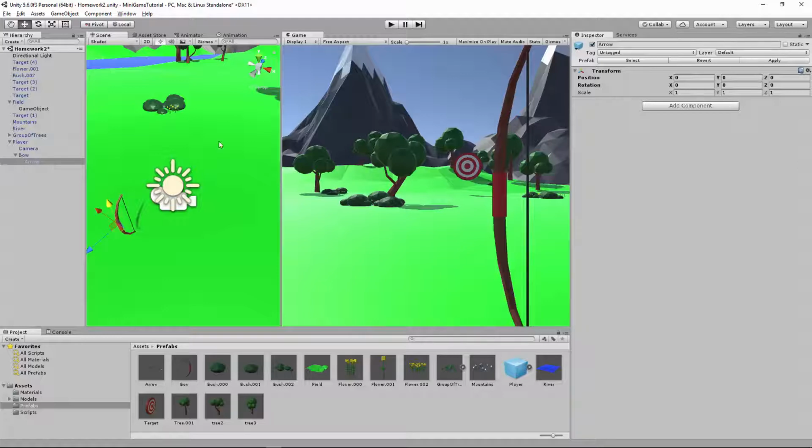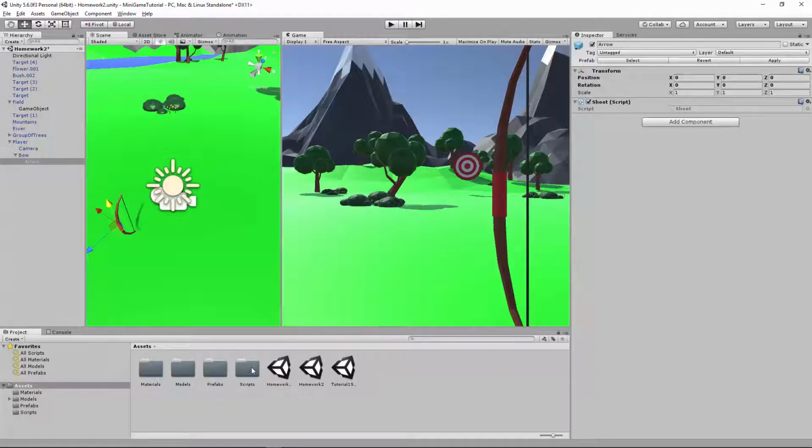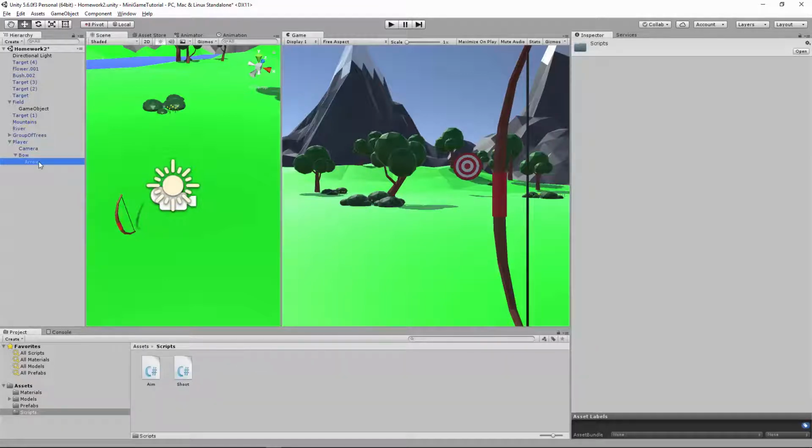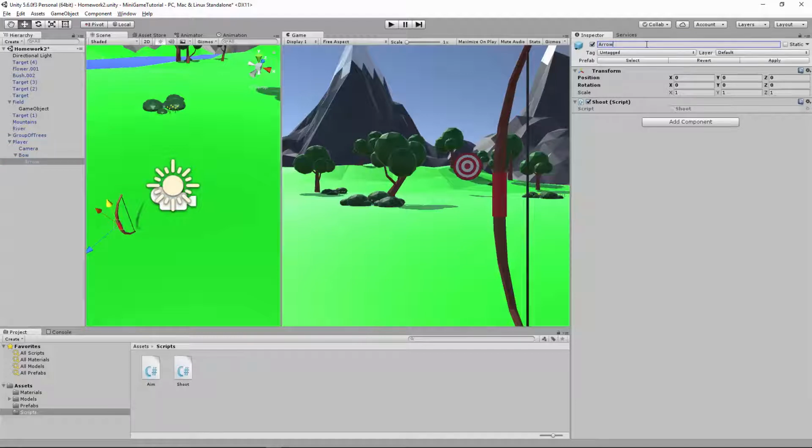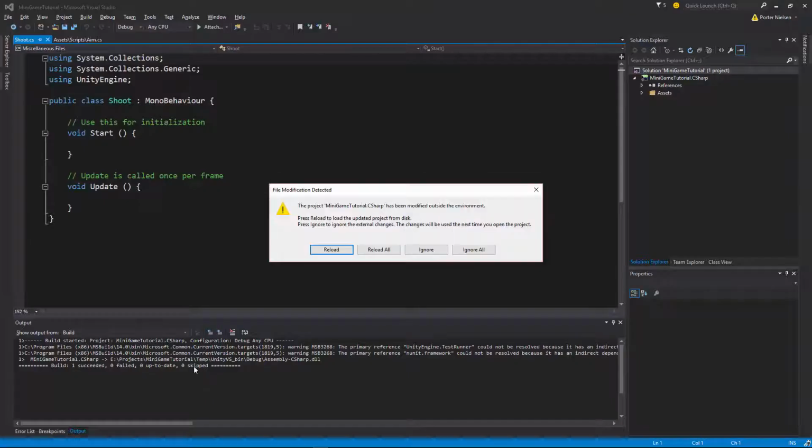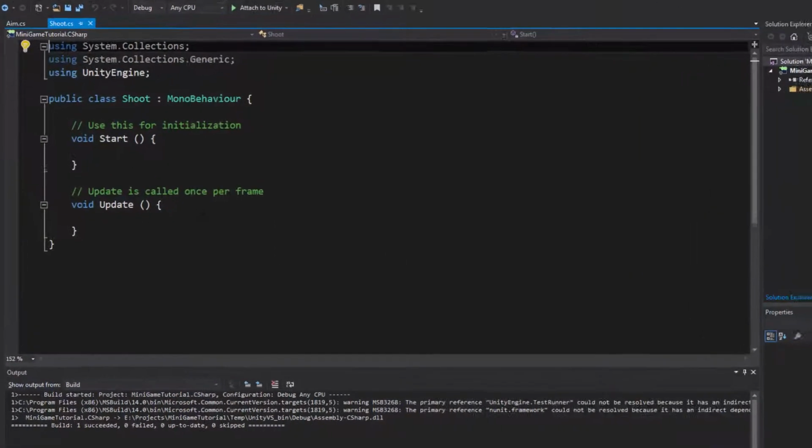And so I'm not actually going to be running that arrow's physics. I'm going to be instantiating different arrows on that arrow. But since that arrow was exactly where we wanted, it was good. So I'm going to put a shoot script on this arrow. And the shoot script's basically going to be loading new arrows onto it and releasing them. So go into the shoot script.